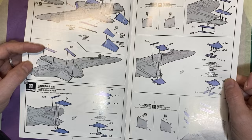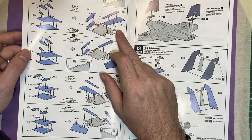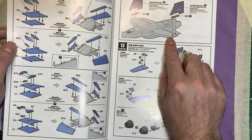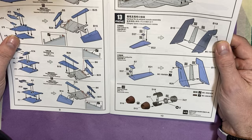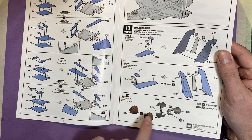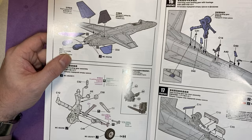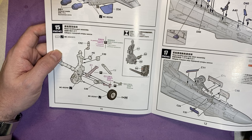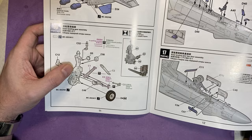Moving on to doing the little bits on those flaps as we go down either side, then wing fold assembly — if you want to do the wings folded, that's all covered in section 12. I'll be doing mine with the wings down. Moving on to the ventral fins and exhaust nozzles — you've got your fins and exhaust nozzles with a little bit of detail work, putting the tails all together.